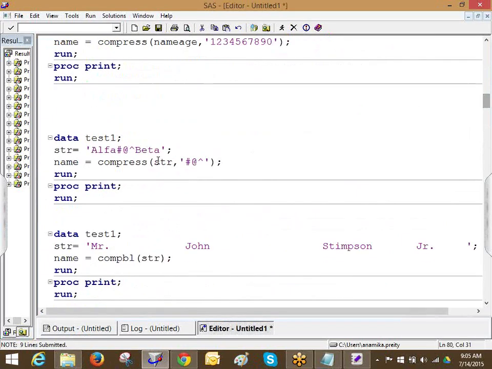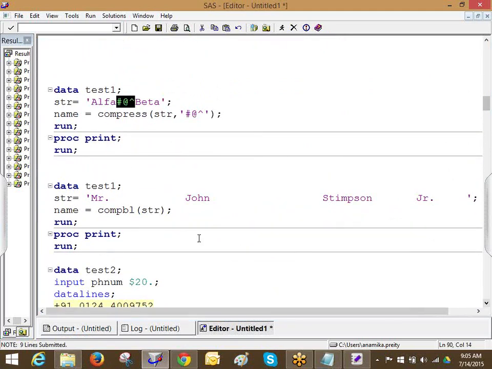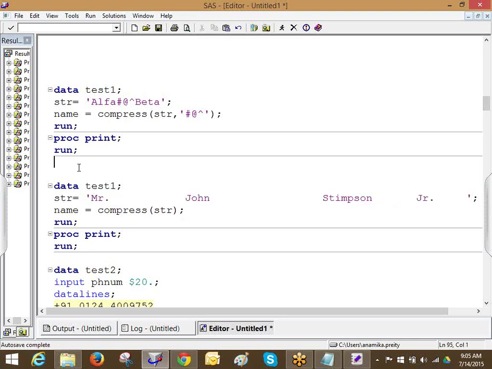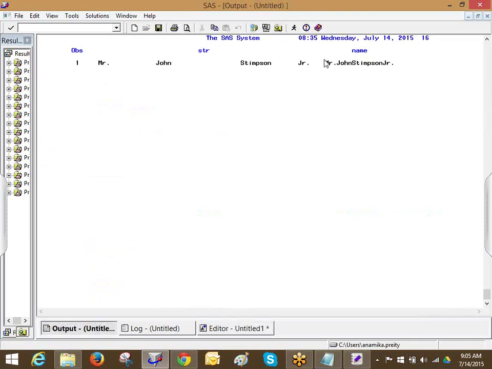Okay. All right. Similarly, if I need to remove some special character, again I did that. All right. If I just write compress with this, and let's say it's a name, what is happening? It will remove all the spaces, and my name would come like this. But I want at least one space.